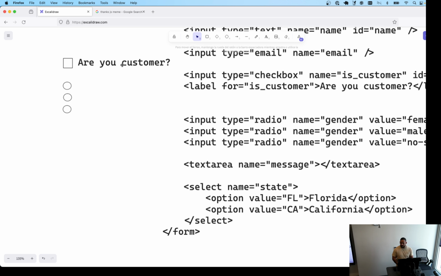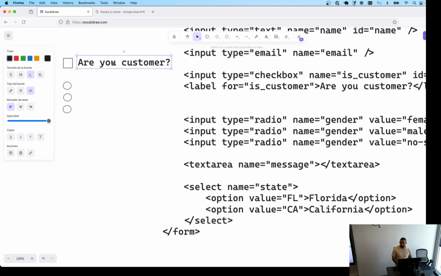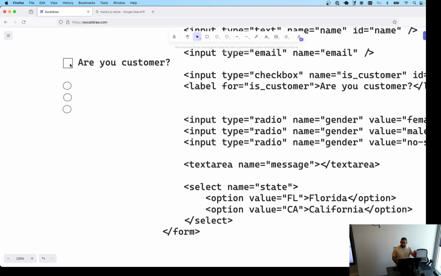Now, the reason for matching the label and the input is that you can click on the label and it will have the behavior of the input. So if you click here on "Are you customer?", then the check mark will be checked.